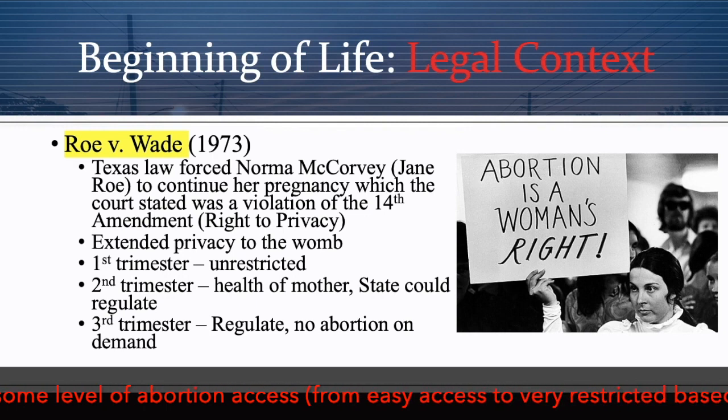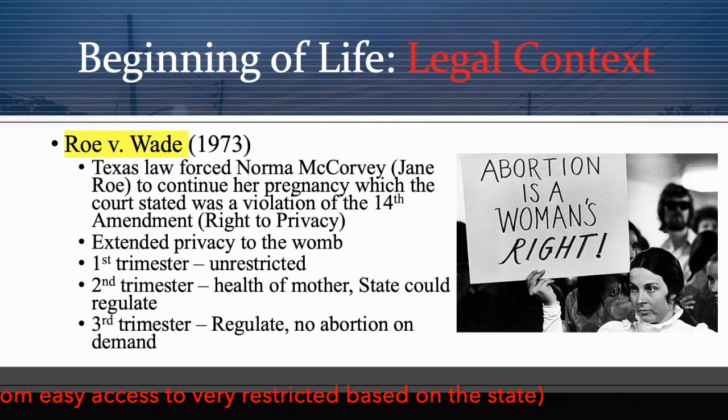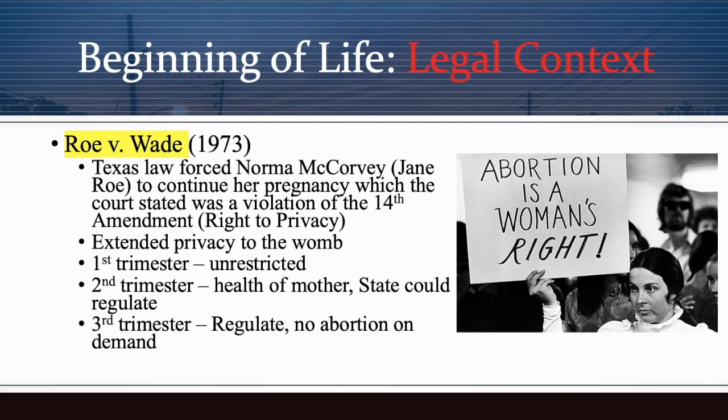Now, there are other cases coming up we're going to look at that do change how the state could or could not regulate the abortion. And then in the third trimester, again, the state could regulate, and it was going to be more of an extreme situation. Again, health of the mother or something like that. It was not abortion on demand. Many people say Roe v. Wade legalized abortion so that women could just have abortions whenever they wanted, and that's not really the case. In the third trimester, it was heavily regulated, and there was not abortion on demand. But that would kind of change.